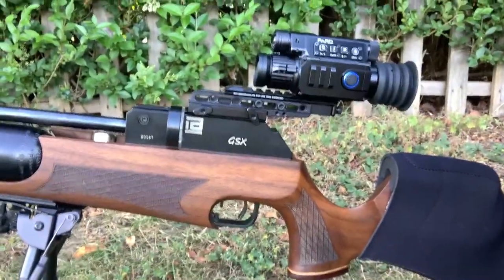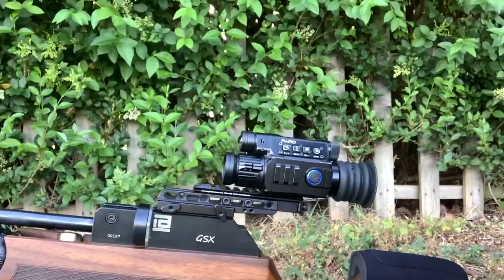It's very summery, nice and warm. Out on the bunnies tonight with the GSX 200 in .22 and the PAR 008 — the LRF version, same as the last video. I'm out on the rabbits again. We've caused a bit of a problem here; I've moved to a different area than last week. They've been digging under a patio paving area causing a bit of mayhem, so I just need to thin them out a bit.